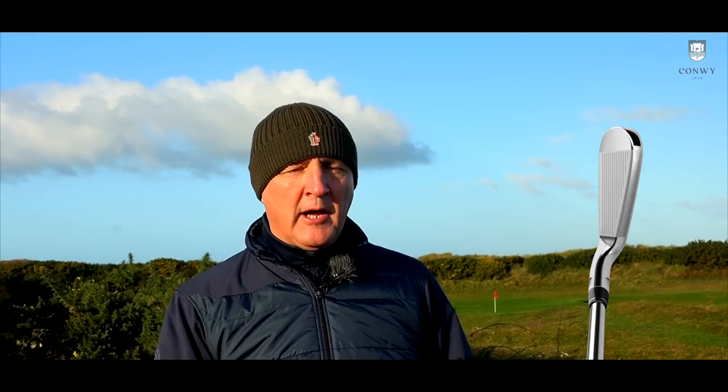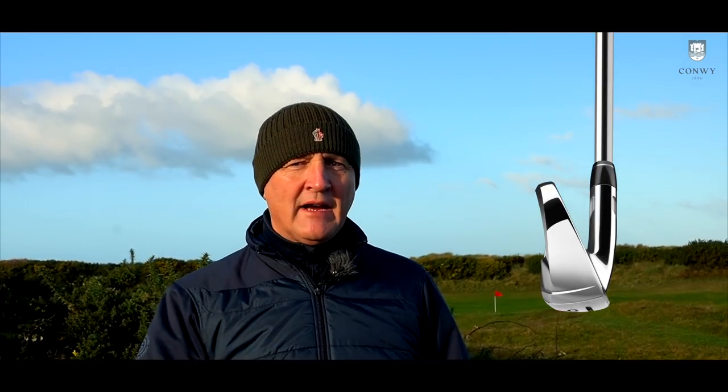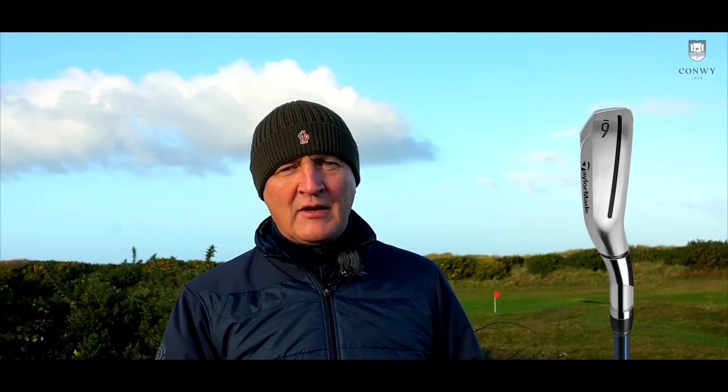Starting off with the Max, it sits behind the ball, it's everything you'd expect — that thicker top line, but the back end is fairly hidden until you get into the long irons. In the Max OS, that top line becomes very noticeable, and whilst it's okay in the shorter irons, you certainly see a lot of mass behind the ball when you get to 5 or 6 iron. In terms of shelf appeal, I like the colouring — it's a big change from M5 and M6. It will inspire confidence for many golfers, though it might be a little bulky for others.